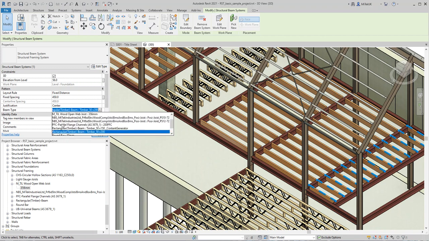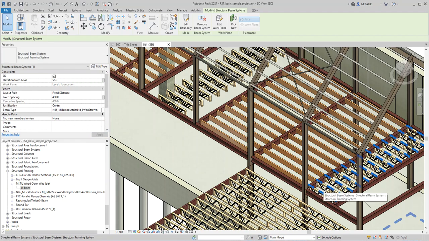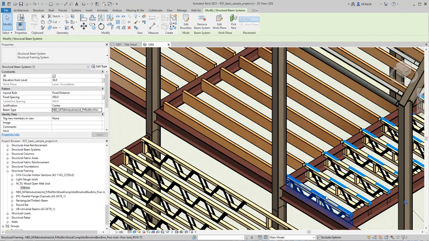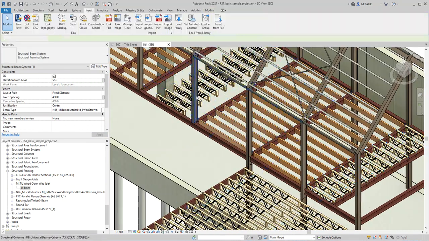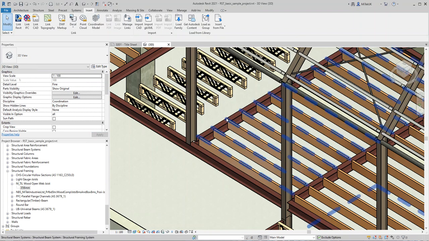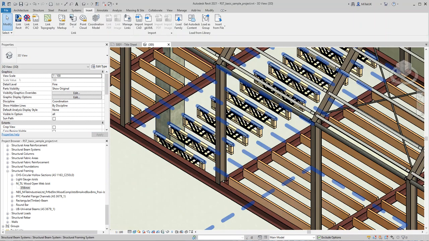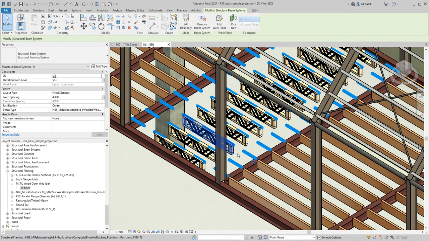If I try the same thing on this one, we can see the joist is the correct length. This beam system here, for reasons I don't fully understand, seems to have a cutback.